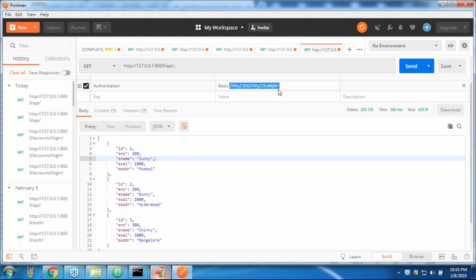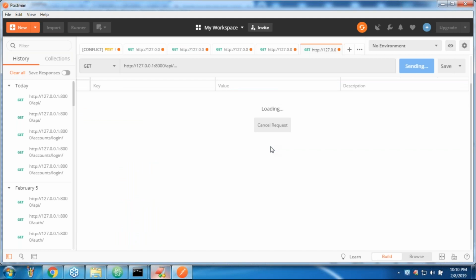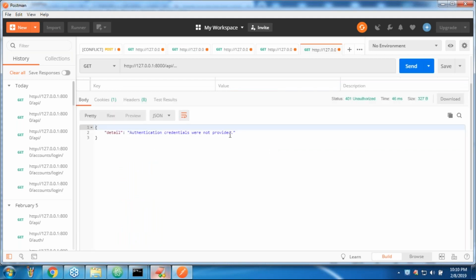Yes, friends, this format is base 64 encoded format. We are doing it manually, right? But suppose I'm not passing this. Can you please send the request? Okay, authentication credentials are provided.